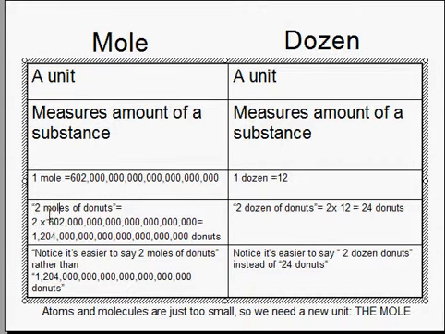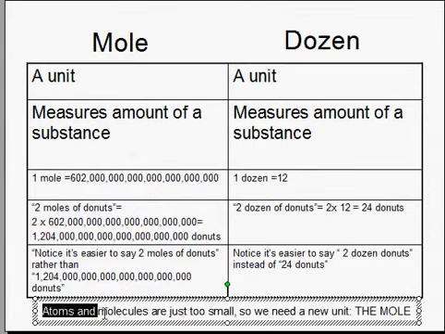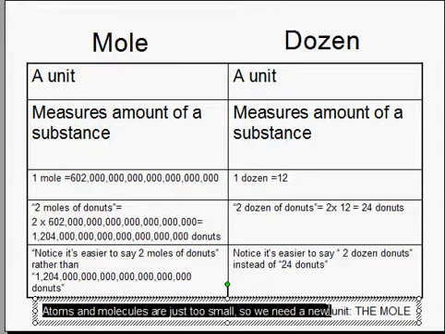So they'll say like, okay, there's 2 moles of hydrogen atoms, or something like that, or maybe there's like 2.71 moles of hydrogen atoms, and that'll take into account, like if this was like 271 here and a bunch of zeros, we'd only take into account the first few numbers here, and the rest would just be approximated to be 0 because they're pretty negligible. They're non-significant. So the reason we use moles is because atoms and molecules are just too small, so we need a new unit, and that unit is the mole.